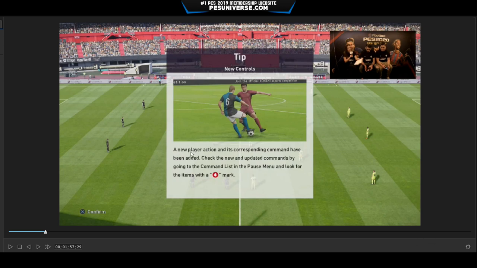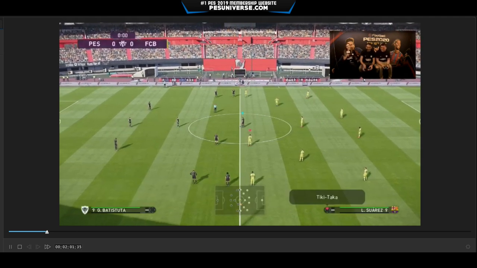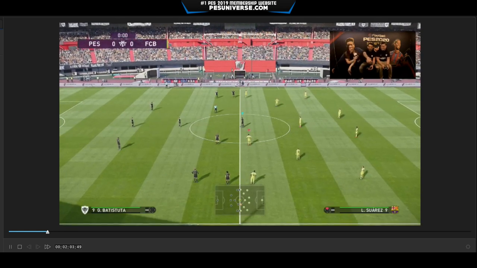This is a little tip here. A new player action and its corresponding command have been added. Check the new and updated commands by going to the command list in the pause menu. Okay, well, that's not really relevant. But here it is. So you can see the camera angle panning out. It is quite far away.